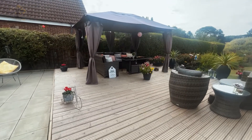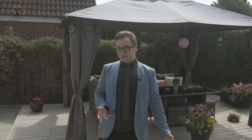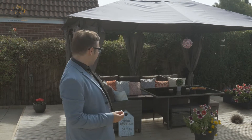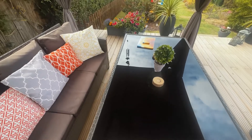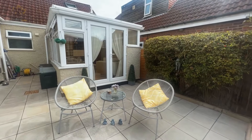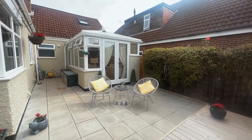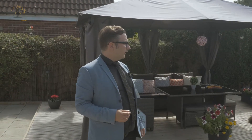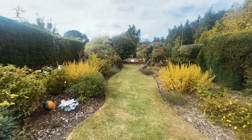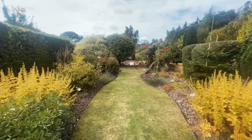Here we are — we've made it to this incredible garden, and it has to be seen to be believed. There are at least four distinct sections, starting with this really nice decking area with the gazebo and entertaining space — absolutely perfect for family and kids. As we head down you'll see the first lawn. It's almost like a yellow brick road leading down to a little seating area, and the whole idea was to make it feel like a secret garden.